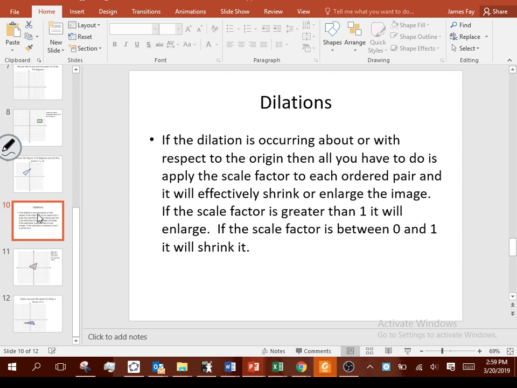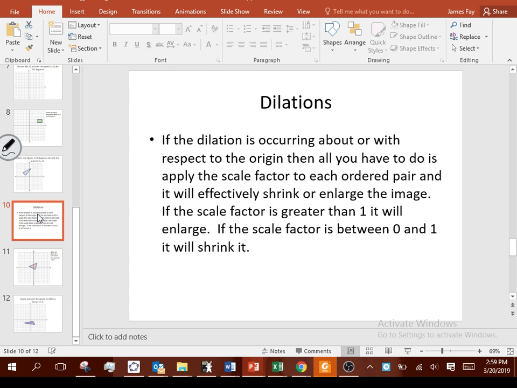Okay? You read that, it starts talking about scale factor. What was the other aspect of this class that we talked about scale factors with? Similar shapes. Okay? So when we dilate, we're getting similar shapes instead of congruent shapes. Okay? The word dilation encompasses the two ideas. It encompasses the idea of either enlarging or reducing.